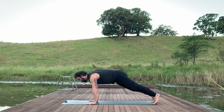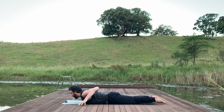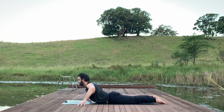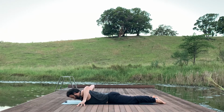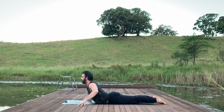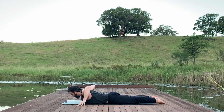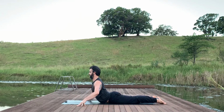elbows until you're all the way down and flat. Taking the hands off the side of the mat there and lifting the chest into cobra. Exhale takes it back down and keep on going. One breath to one movement, lifting as you inhale, lowering as you exhale. Keep the feet nice and pointed. Take 2 more rounds on your own.